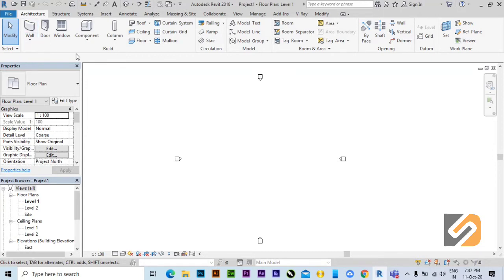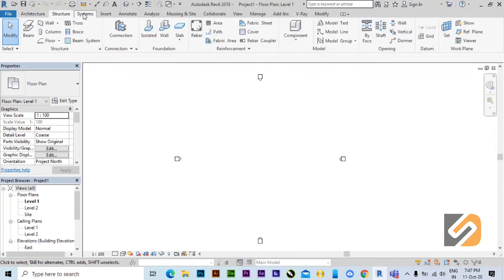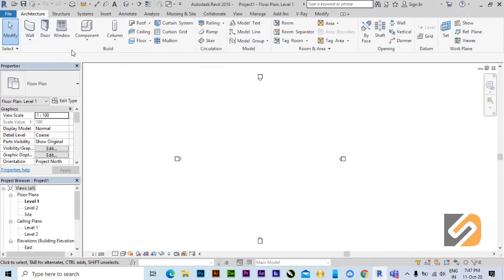At the top we can see a ribbon bar. If you are familiar with the Microsoft Office programs, you will also be familiar with this top area of Revit, because it is arranged similarly to Microsoft Office products. This is the ribbon bar, from left to right, and all the tools are arranged in the ribbon bar into tabs and panels. These are the tabs. This ribbon bar is also similar to AutoCAD. If you are familiar with the new interface of AutoCAD, you will be familiar here too.